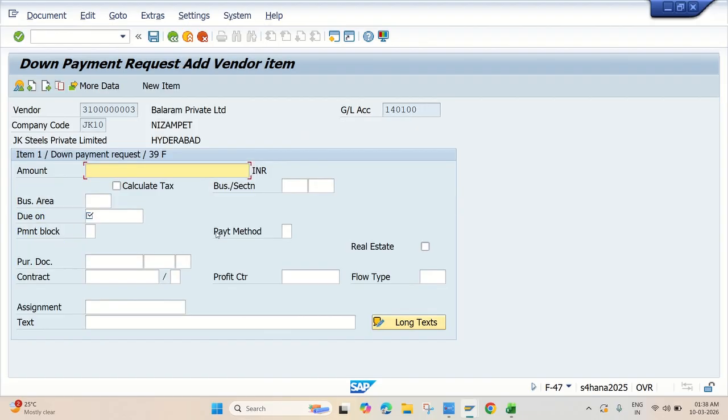Okay. So amount we can take as 10,000. Okay. Business area, you can give JKHP, Hyderabad business area. So due on, you can give the same date, 10th.